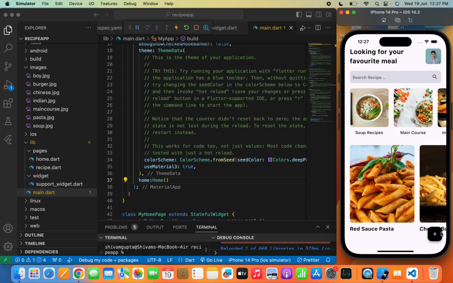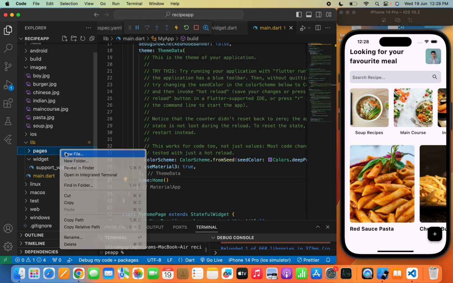I am thinking to add an add button. So when the user taps this add button, they will move to the page named add recipe.dart, and in add recipe.dart they can upload the recipe image, the name, and the complete recipe, and that recipe will be directly uploaded to the Firestore database and will show that database in the user side of the app. So in this way, if the user wants to upload any recipe, they can just click this button and can keep on adding recipes, and that recipe will be available for all the users who are using the app.